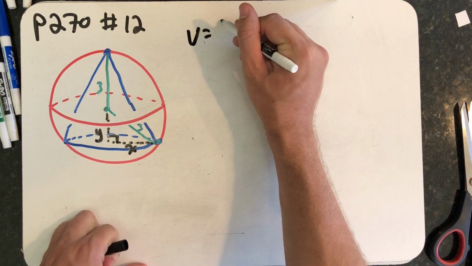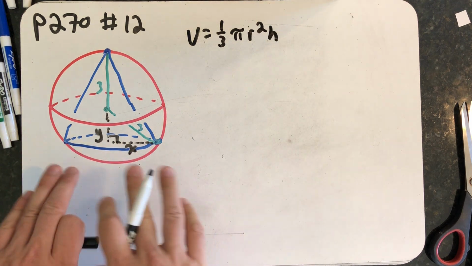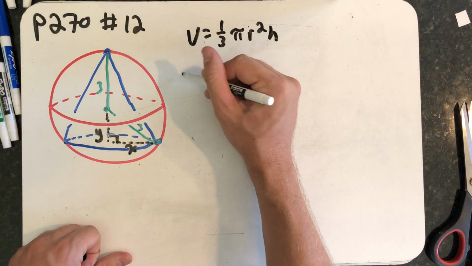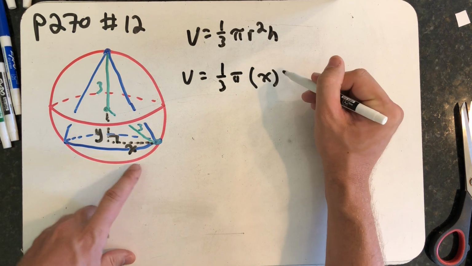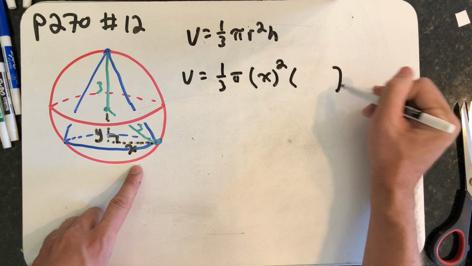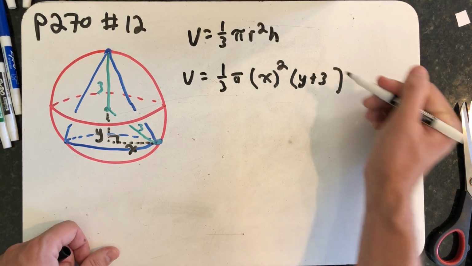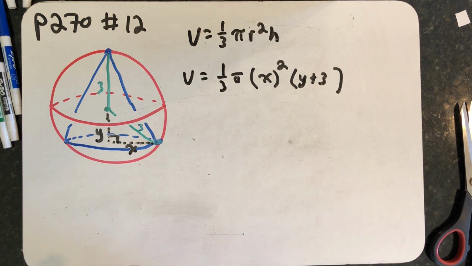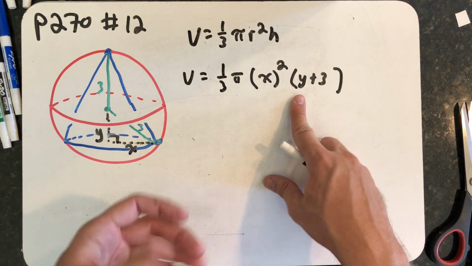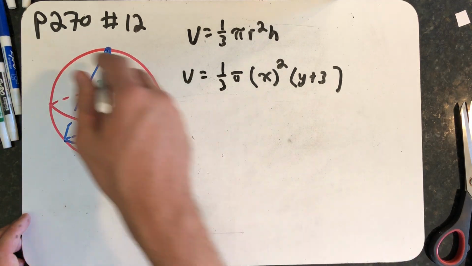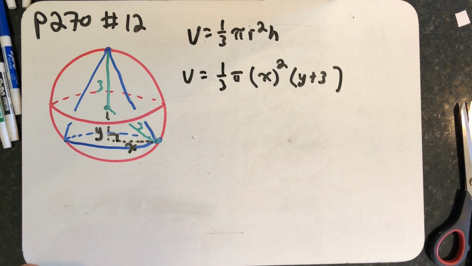So we know the volume of a right circular cone is 1/3 pi r squared h. And so now I can imagine using the author's variables. The radius squared, well, the radius is called x, and then the height, well, the entire height, that would be the distance y plus the constant 3. And so I see an equation for volume, but right now it has 2 independent variables, and I need to get that down to 1 independent variable so I can do the optimization. So I need to find some other relationship in this picture. I need another equation because I have 2 unknowns.